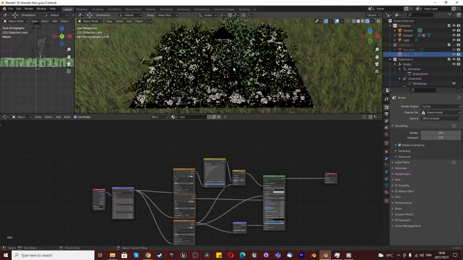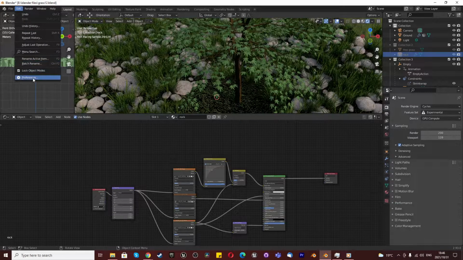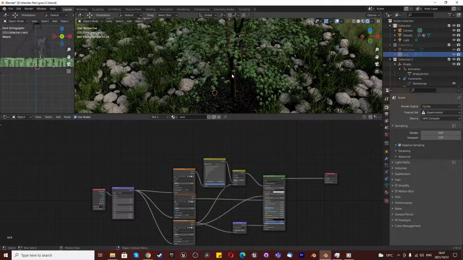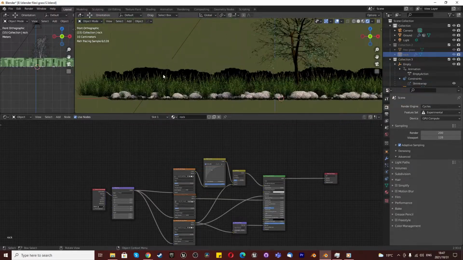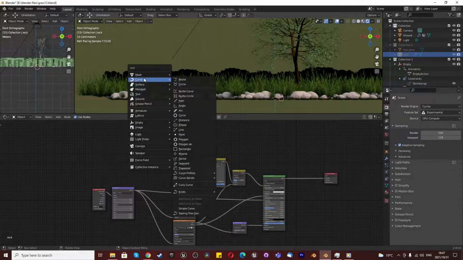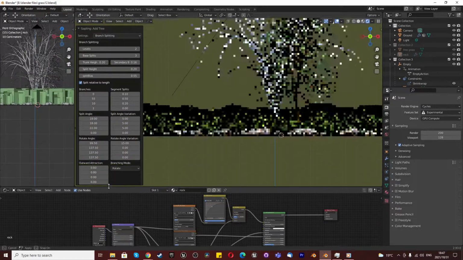And then we've got this tree. How did we get this tree? We enabled a plugin called Edit Preferences. Type in tree, add curve sapling tree. So once we've done that, I'm going to press numpad 1, press Shift A, and in your curve section, you'll note, well, hold on, curves, sapling tree at the bottom here. And then you can decide what you want. Pull this down.